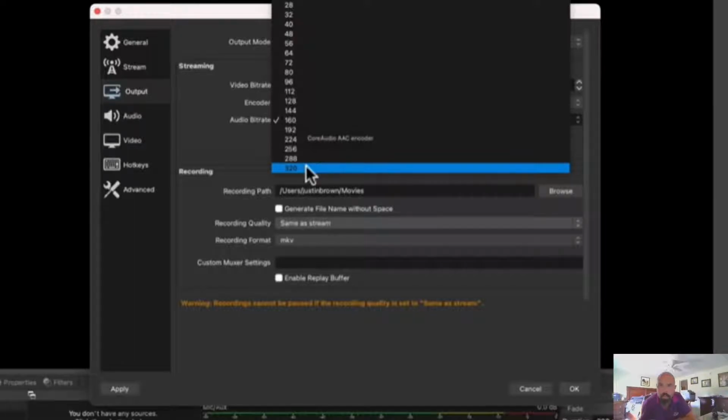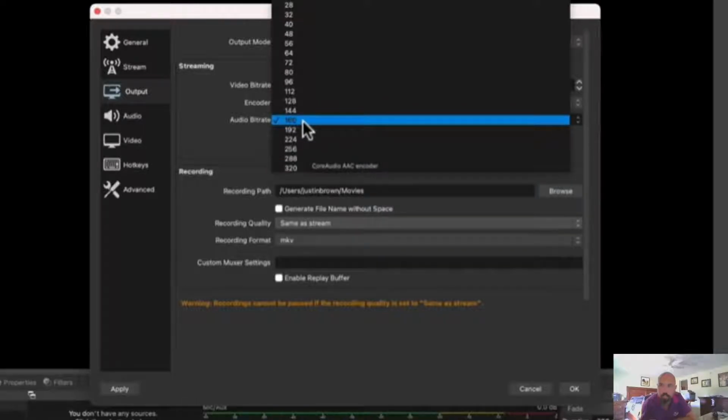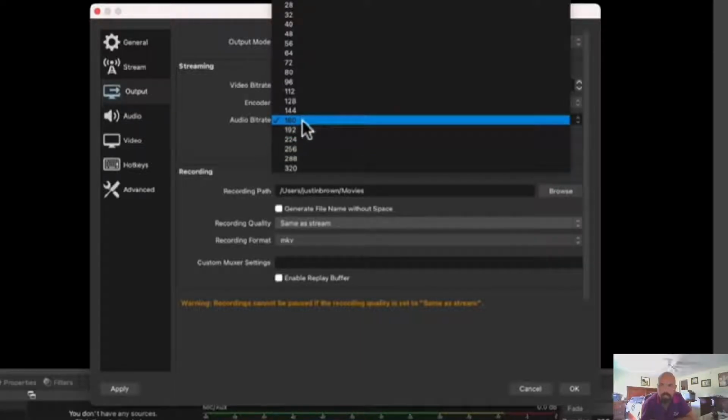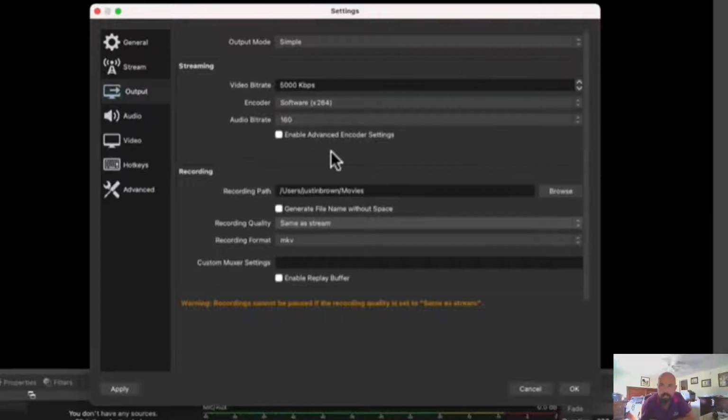So if you're going to be broadcasting live with music and those sorts of things and you want to have the highest quality through, then you're going to want to pick a higher quality bitrate for your audio as well. Personally, I think anything from 160 to 256 is going to give you great results. But if you're only just speaking in your live stream, then you'll be able to get away with 160. So those are your live streaming settings.